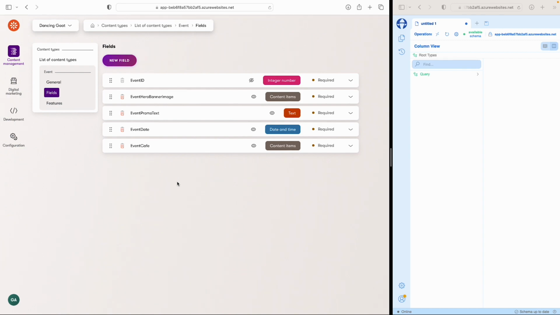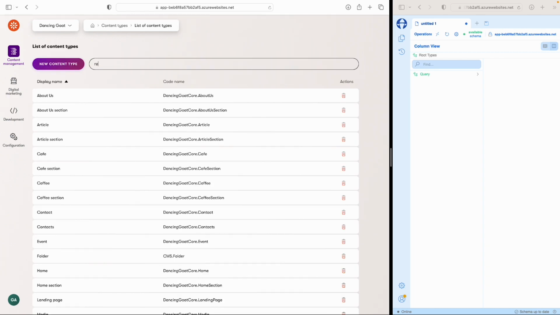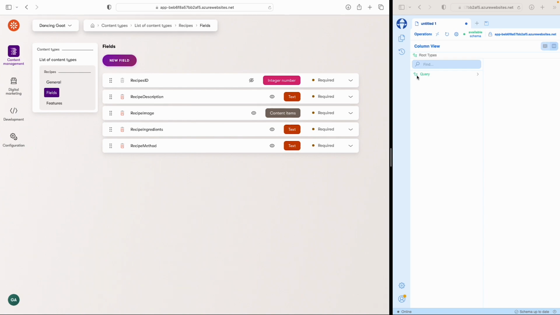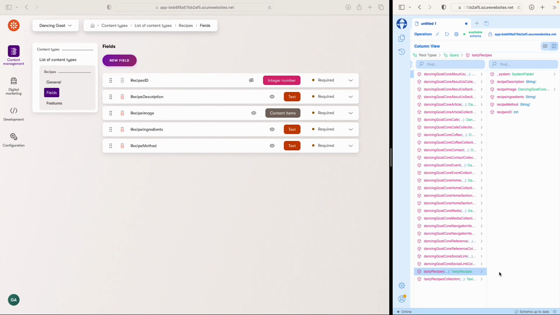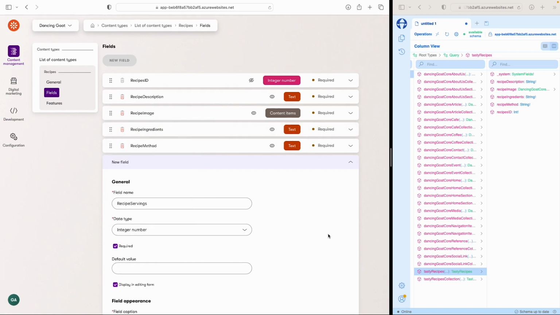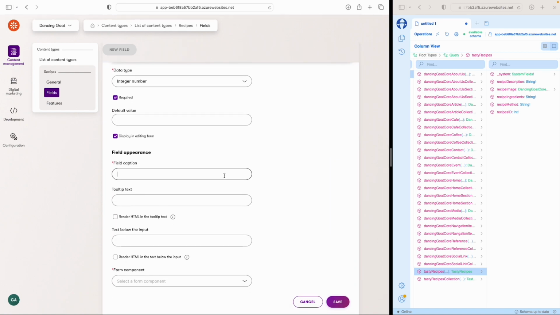But they haven't done the recipes yet, and they want to be able to recommend recipes across their mobile applications and feature them on the front page of their website as well. So what we're going to do is have a look at the recipe content type that I've already started creating. And we can query that within the query tool, and we can see that the data structure is already available within the API. So I'm going to add a new field, which is just simply, say, for example, the number of servings of this particular recipe.